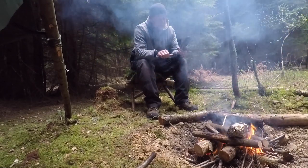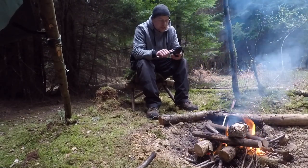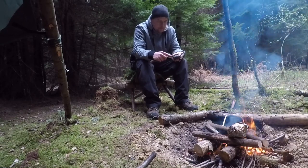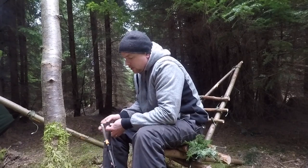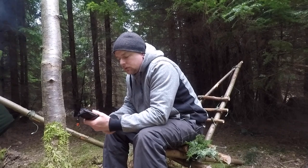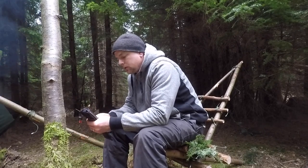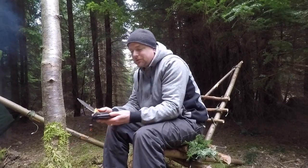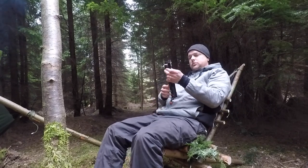Right, I'm just going to give my knife a bit of TLC because I've been beating it up a little bit over this trip. I've had this knife coming up 3 years now, I think. It's a Gerber. It's got the controversial figure on it of Bear Grylls, but it's a good all-round knife, it must be said.